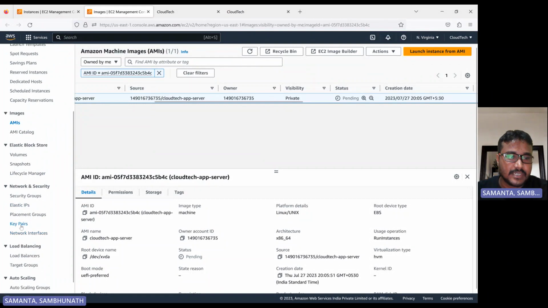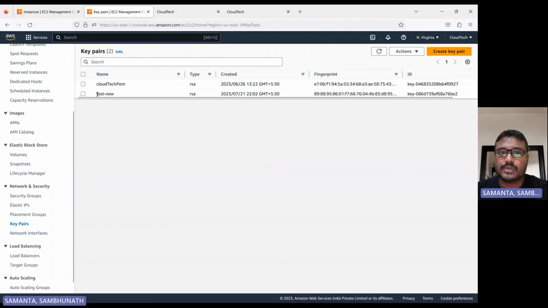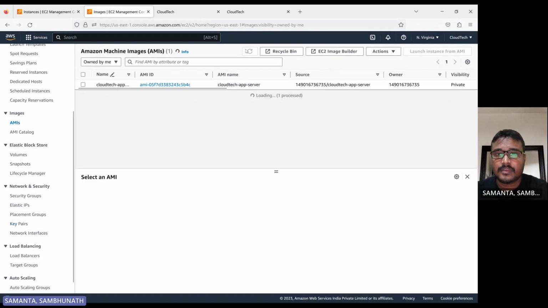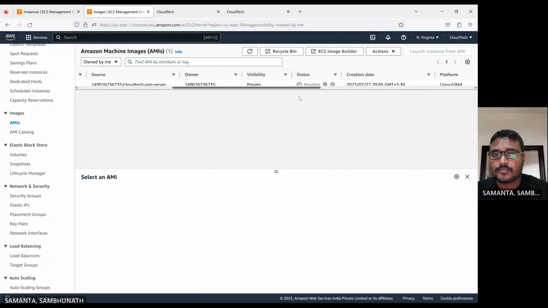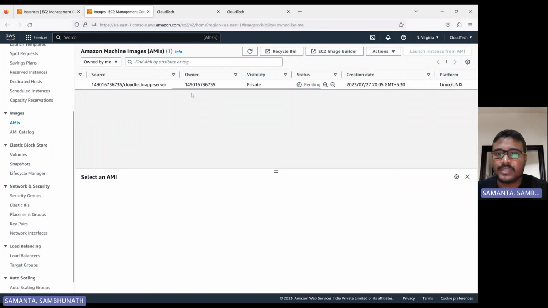One more key pair we need. Let's see, okay, we already have one key pair here, and we'll try to use this one. This one is the original key pair which is used in our EC2 instance. Now I will use this key pair to connect to the new EC2 instance which we will create using this AMI. Okay guys, let's go to the AMI. It is still in pending state. Once it is ready to use, in active state, only then can we use it. Otherwise you can't use it, and it will throw an error.